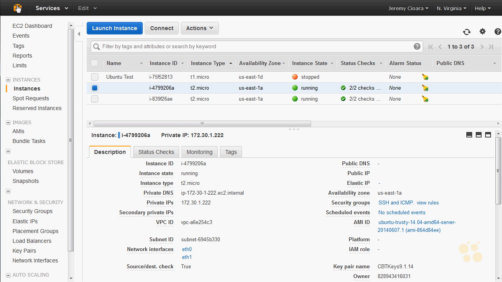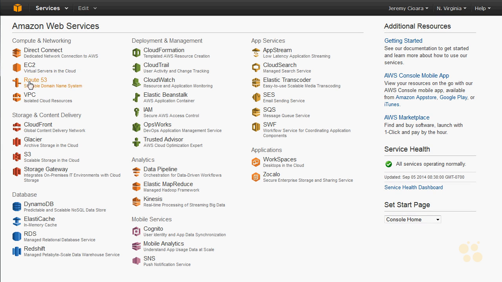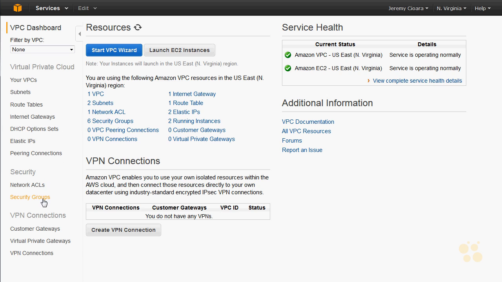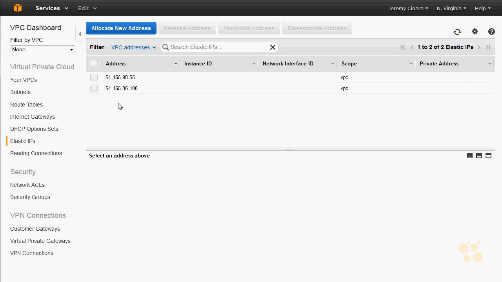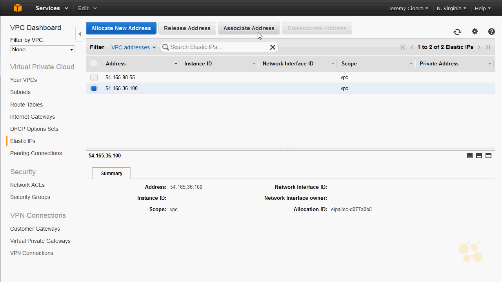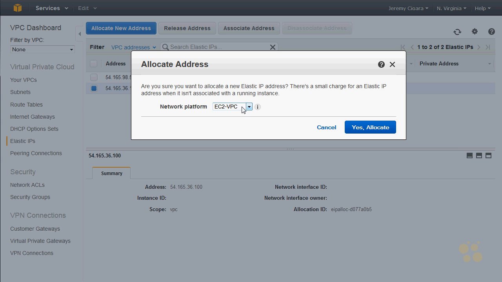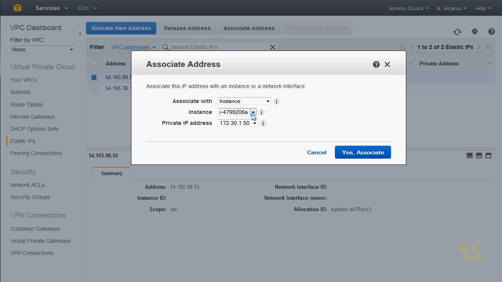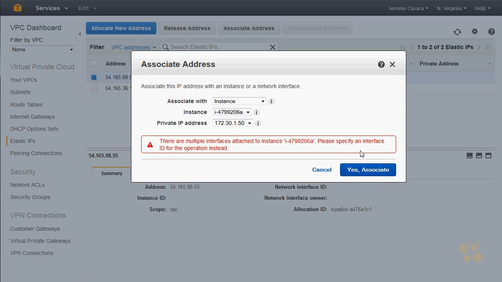That means that when I shoot over here, let's pop over to VPC, and I assign a public IP address, which is done under the elastic IP addresses. Hey, cool. We've got 2 of them allocated already. We could grab another address if we wanted to and toss it in there. But I've got 2 machines. Let's use them, right? So I'm going to say 55 is going to be associated with, okay, now this is where I'm holding the phone. Now, first off, it won't let me associate it with an instance anymore. Watch what happens. It says, oh, sorry, no. You've got multiple NICs attached to that instance. You can't do this anymore. You got to specify which interface you want this.